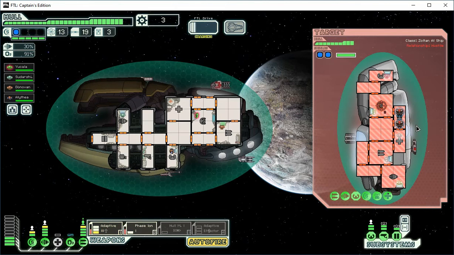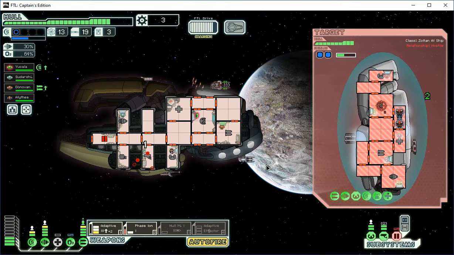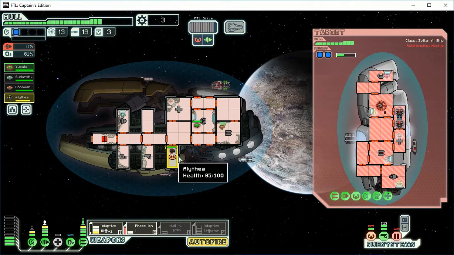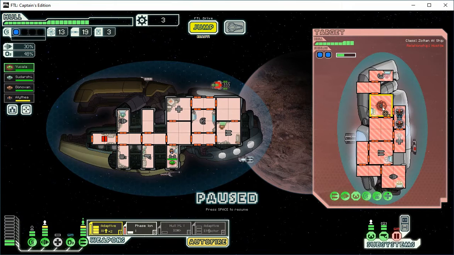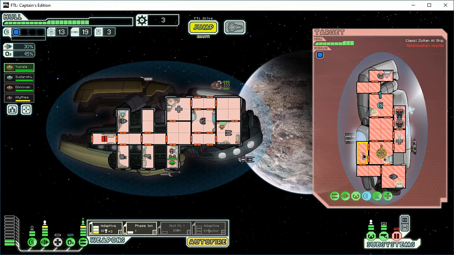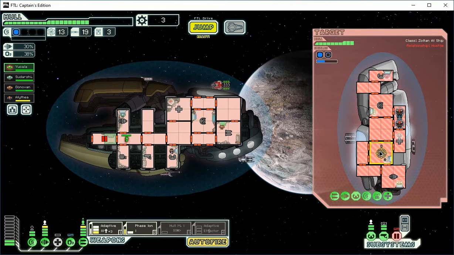Okay, so my load failed for my Zoltan weapon, and my oxygen is down. And my first phase ion shot missed too. Not thrilled about that. Come on. My second phase ion shot missed as well. Wow, this sucks. Okay. This is called bad luck extraordinaire. Come on. Finally, a miss. Okay, with any luck at all, I'll get a hit in here. Good, his weapons are down, finally.